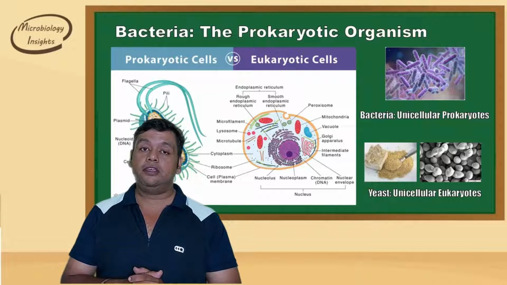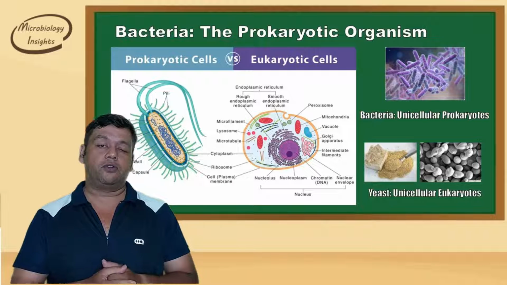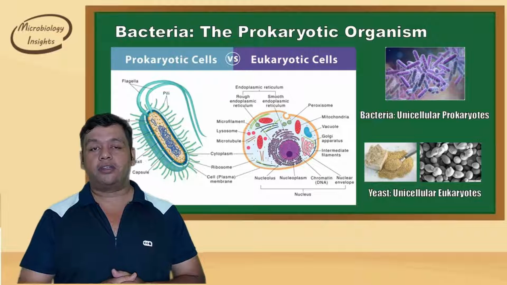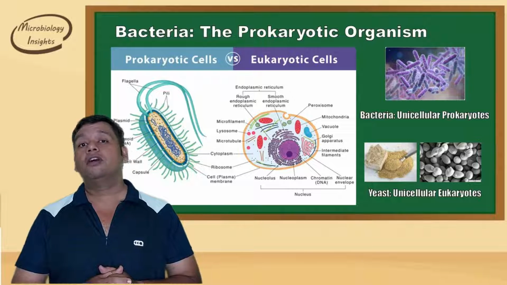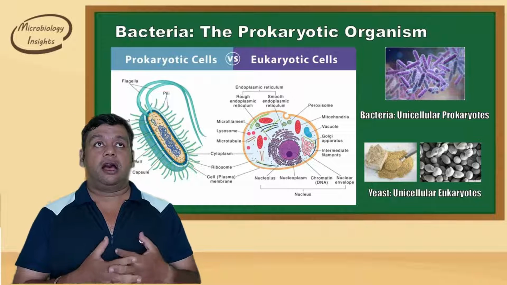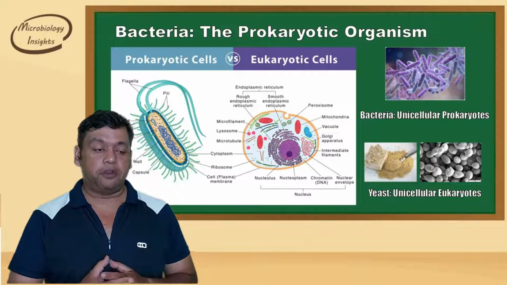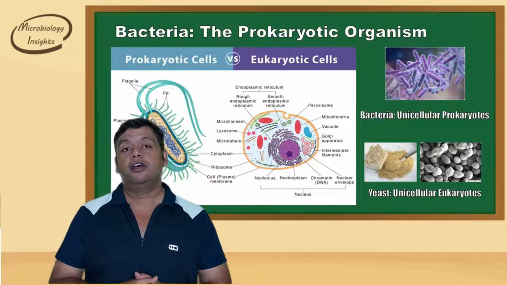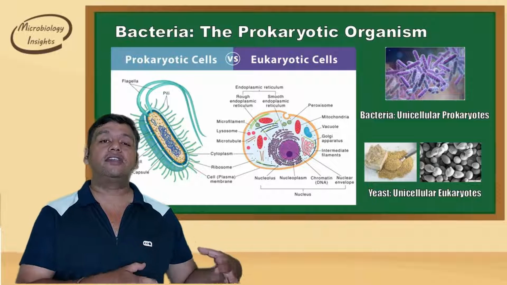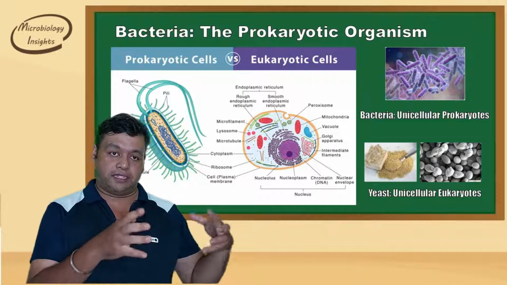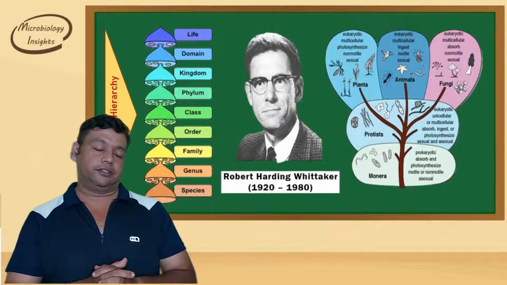Microbes may be unicellular or they may be multicellular. But among the unicellular ones, you have microbes which are prokaryotic as well as eukaryotic. Bacteria are basically unicellular prokaryotes, while yeasts, we all know about yeast, they are the type of fungi which are responsible for bread making. We all know that they are main ingredients of bread making. They are eukaryotes, but unicellular eukaryotes. So to differentiate between a prokaryotic cell and eukaryotic cell, we take bacteria as the model organism for prokaryotes and yeast as the eukaryotic unicellular organism.